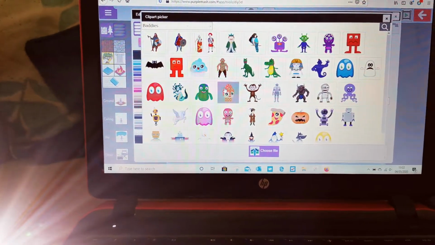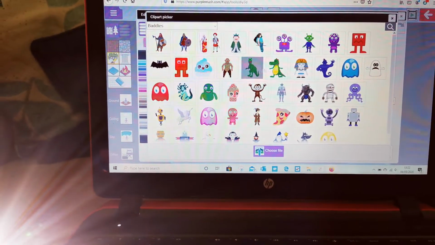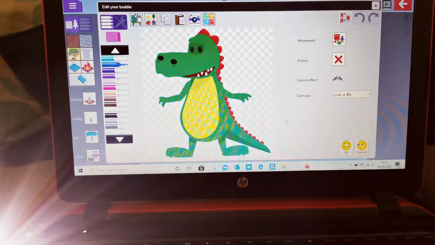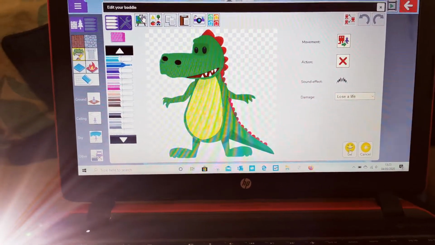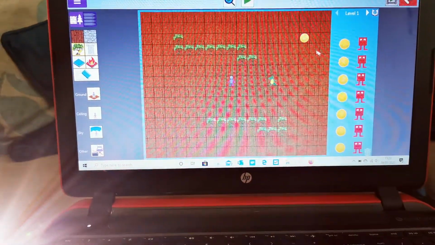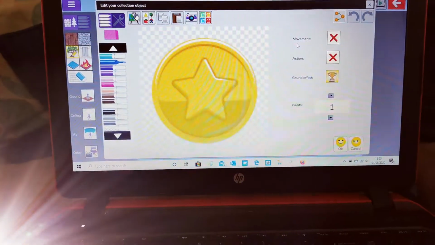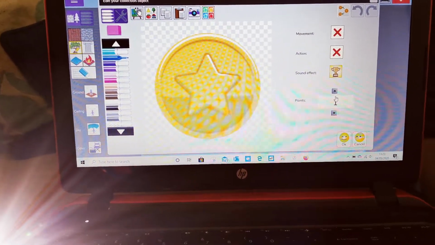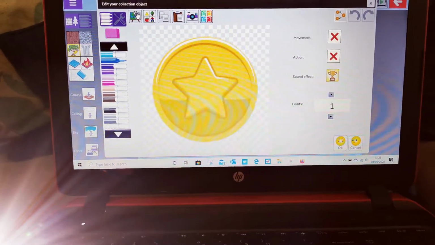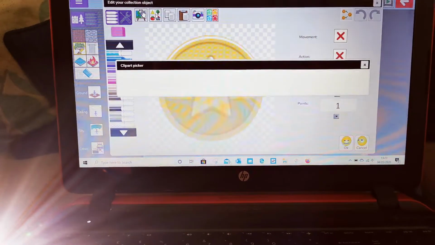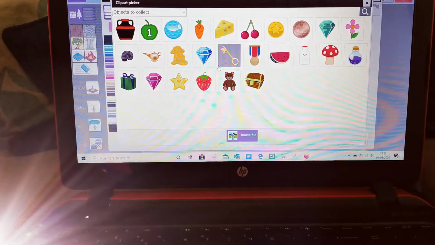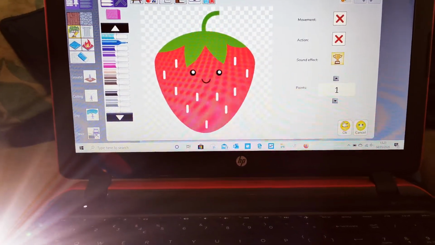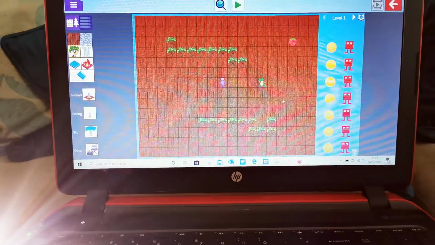You can also, up here, on the clip art options, change completely what they look like. So instead of that square rectangular robotic monster, I'm going to choose a bit of a dinosaur type creature. So when I go into my planning screen, you'll see that that's now changed. I can do the same thing with my treasure. I can add in different movements for the treasure, different sound effects. I can even include different points. And one extra feature, I can actually choose what my treasure looks like. So I'm going to make it a strawberry for today. So when I press OK, I go down here.